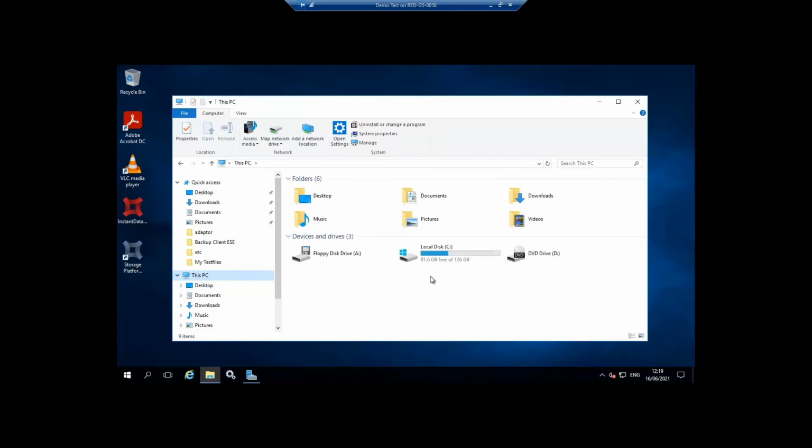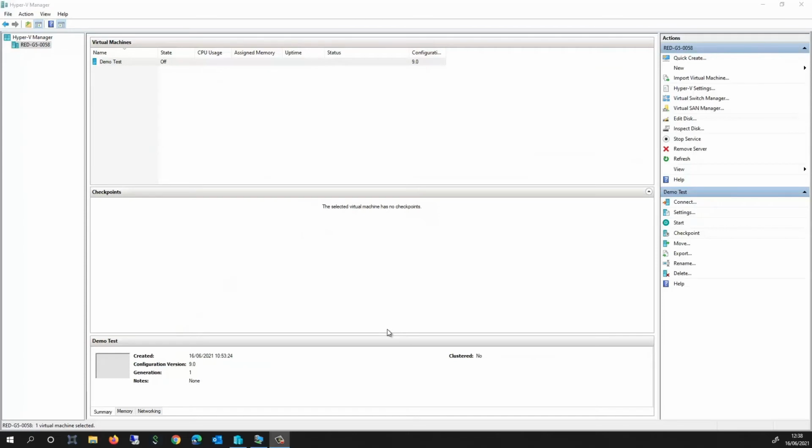And as you can see, only the C drive is currently present and is on a partition of 126 gig, as it would have looked like beforehand. So now we must go back to Hyper-V and add another virtual disk to recover the data drive. So now we're back in Hyper-V Manager. We must turn off that machine before we can add the virtual disk.